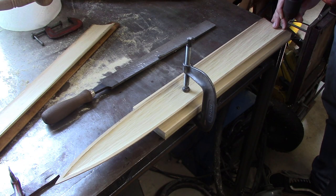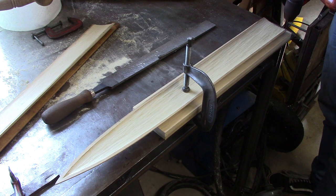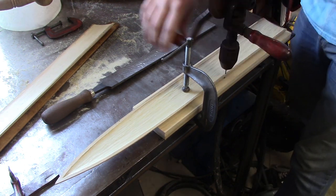With both halves done, it was time to attach them together. I purposely left very little wood around the edges of the cavity so the scabbard wasn't too wide, and that meant limited space for fasteners. I ended up settling on linen cord.